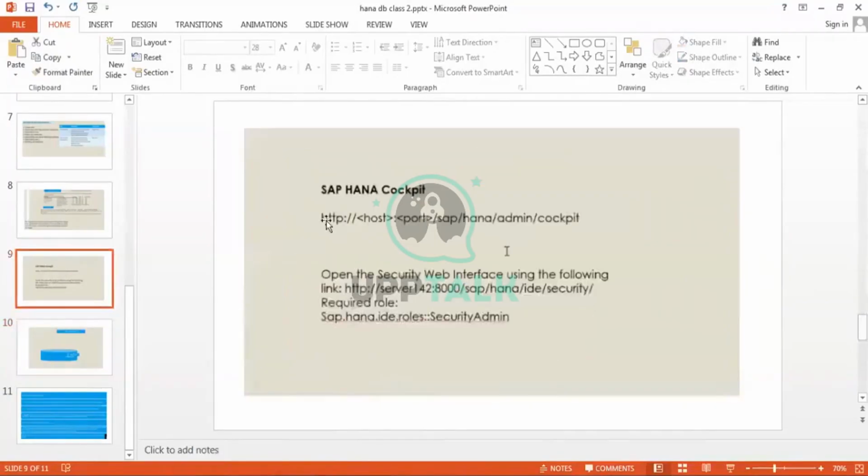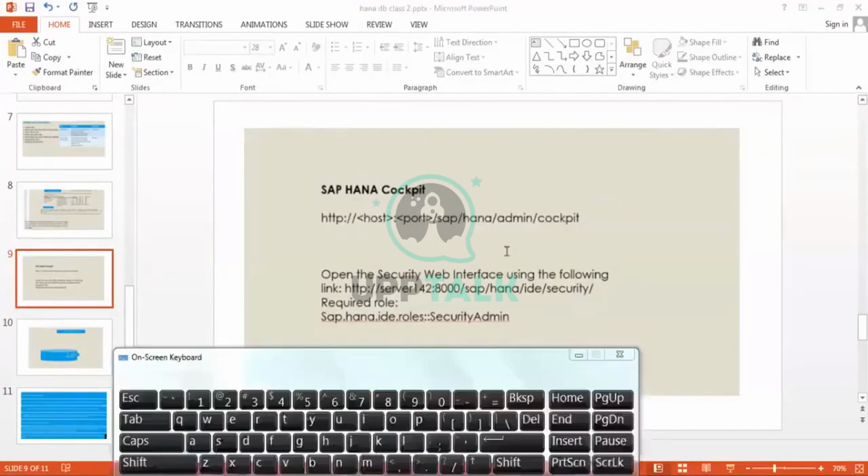So this is the HANA cockpit standard address. It is http:// host, port, followed by SAP HANA admin and cockpit. You can have this access. So if you want to access only security, then this is your link basically. So how do you find this host or port number? That's where I opened this actually.